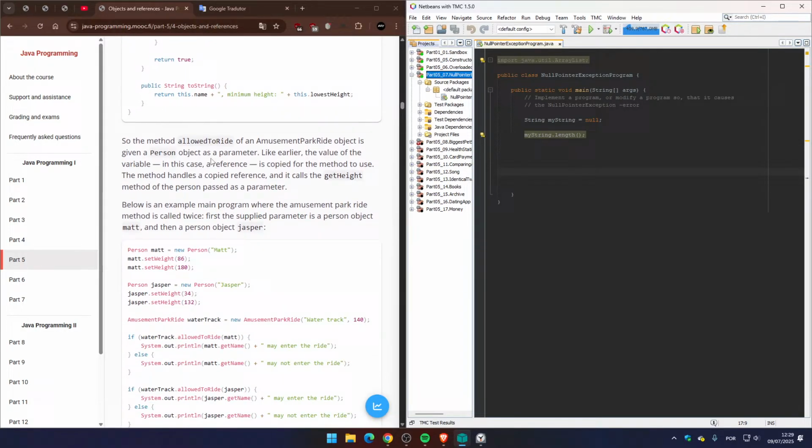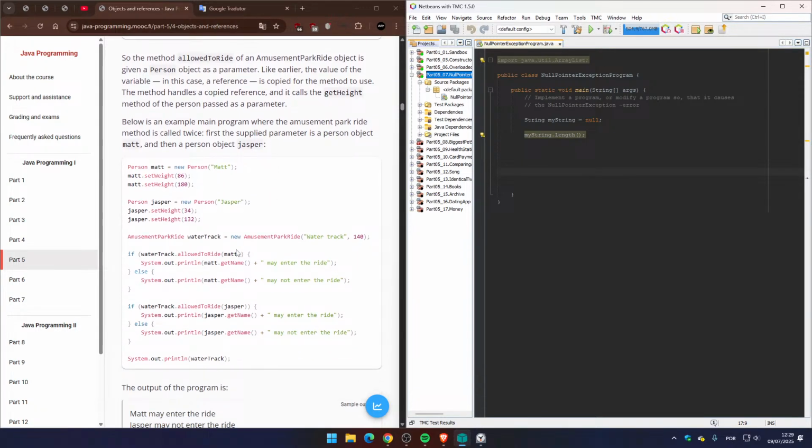So the method allowsRide of the AmusementParkRide object is given a Person object as a parameter. As with earlier values of a variable, in this case the reference is copied for the method to use. The method handles a copy of the reference and calls the getHeight method of the Person passed as the parameter.